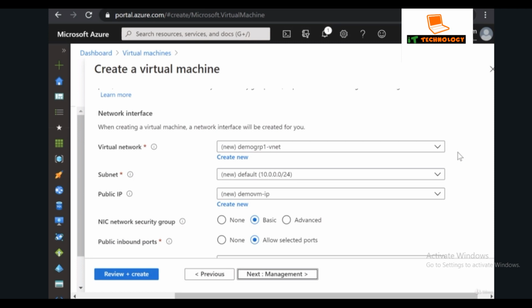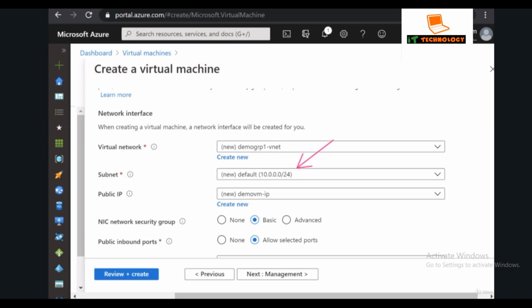Please note that the virtual network is a separate resource that can get created along with this wizard. This virtual network and your virtual machine will be created in the same region. So I am creating my virtual machine in the Central India region, so this virtual network is also going to get created in this same region. Now for each virtual network you have something known as a subnet. A subnet is again a logical separation of the address space of the virtual network.